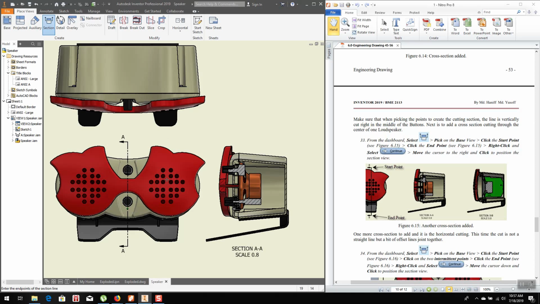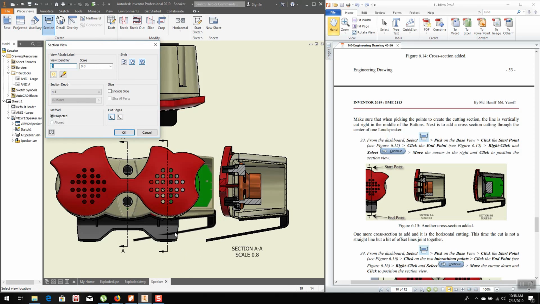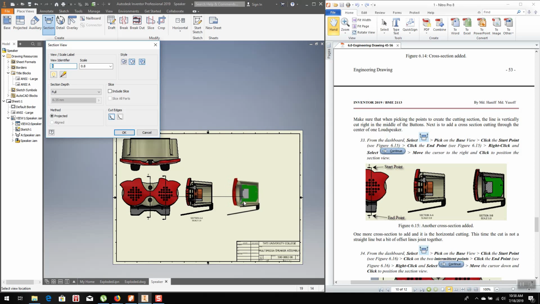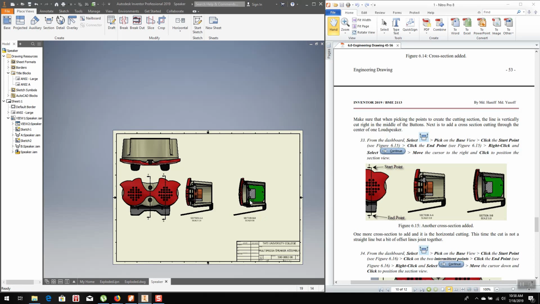So kita nak create cutting section here. Okay, right click, continue. Okay, and then kecilkan view, move the cursor somewhere there supaya to reposition. Then new cross section. Maybe nanti kena readjust balik position dia, tak apa.